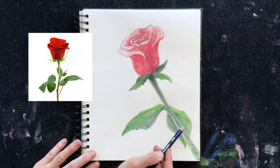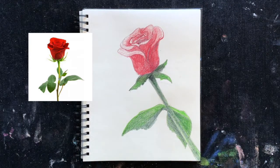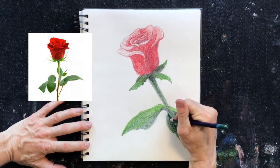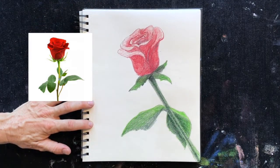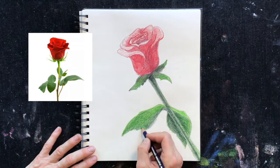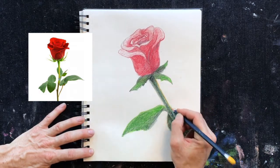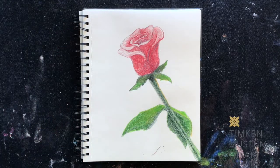You're always refining your drawing. And the more layers you put on, the more saturated the color gets. And in certain areas you want that saturation, and in some areas you don't want that saturation. You have to pick where you want the viewer's eye to travel through your picture. So anywhere where the colors get really saturated and bright, it's going to be an eye catcher. So think about which areas you want the viewer's eye to go to, and then make those areas more saturated in color and stronger in contrast. Perfect example of that would be the red rose and the tips of the petals. The rose itself is very red, and the tips of the petals that are turning out are very light. And that contrast between the two is a big eye catcher.